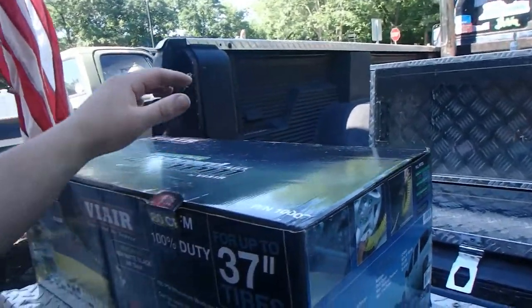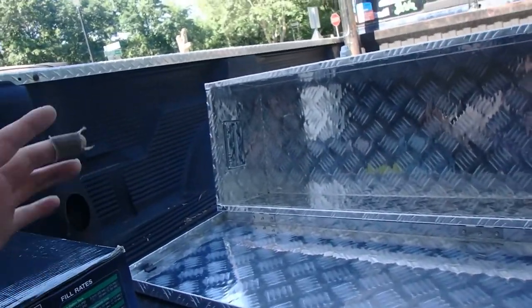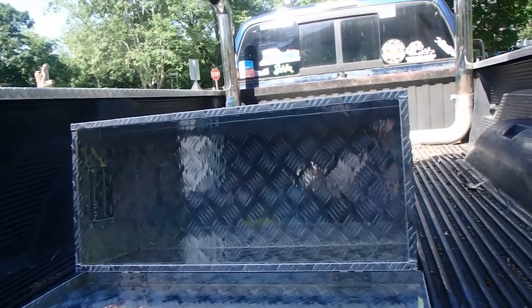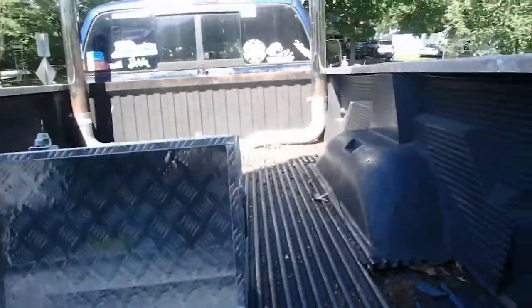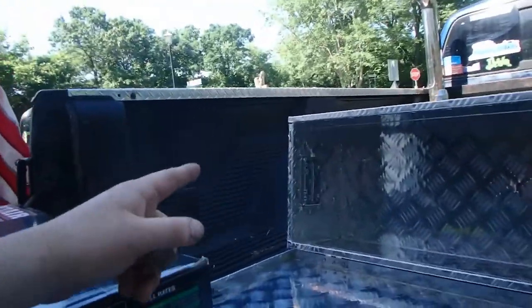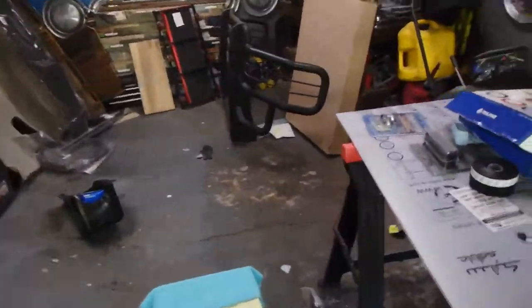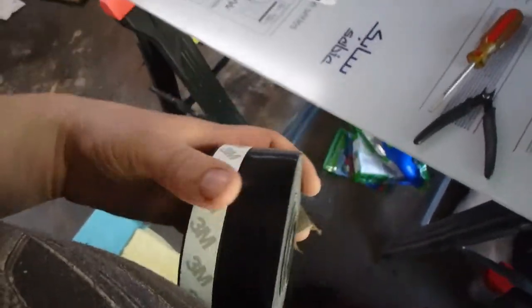The first thing we're going to do is pull out all the stuff that's in this box, lay it on the tailgate, see what we got, and see how we're going to get it up inside this box. I did the measurements a while ago. What's the reason for this box? A lot of people attach the stuff under their truck, or put it in their bed, inside the vehicle, or under the hood. This box is going to sit right above the stacks. I'm going to be cutting holes on the side of it and putting vents in it. The idea is it's going to be watertight, because we also got rubber seals from 3M. You can see where the tape is, and then you got this big long gasket. That's going to come into play as we're putting that in.